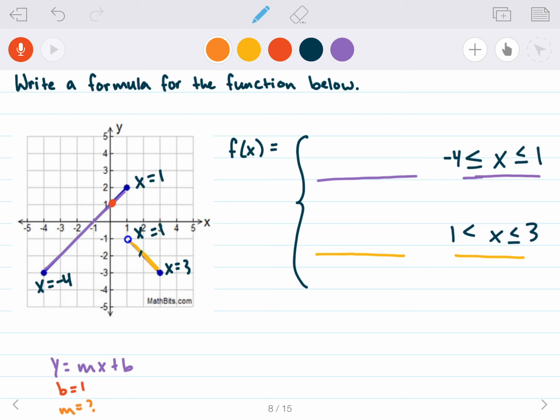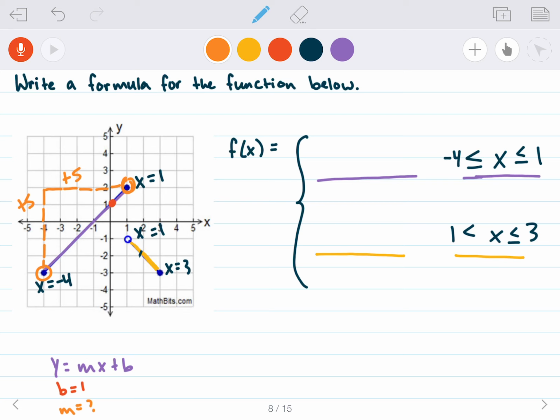Well, I can do this a couple different ways. I can use ordered pairs and use my formula, or I can just do rise over run. So, I can pick 2 points on the segment, like maybe the endpoints, this guy and this guy, and I can see how much I need to rise and how much I need to run. So I'm rising 1, 2, 3, 4, 5 until I'm level with this point right here. So I'm rising 5, so that's plus 5, and I'm running 1, 2, 3, 4, 5. I'm also running 5 in the positive x direction.